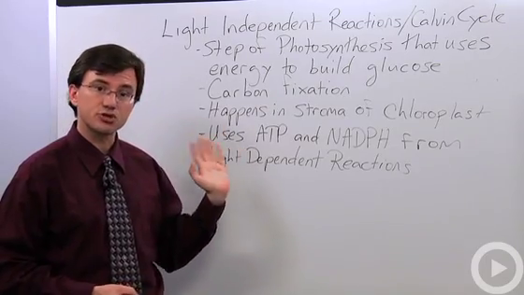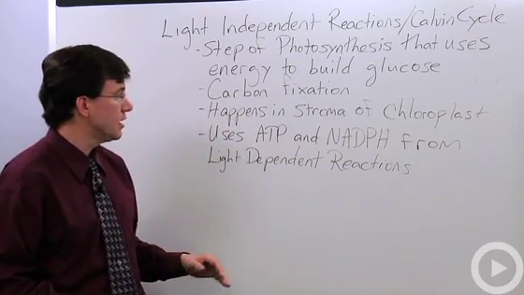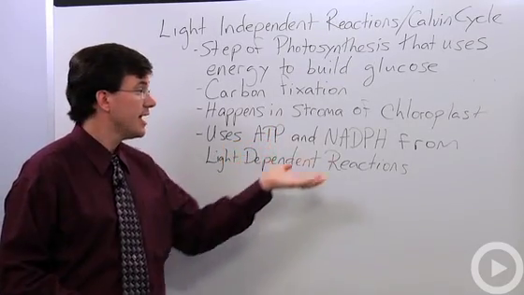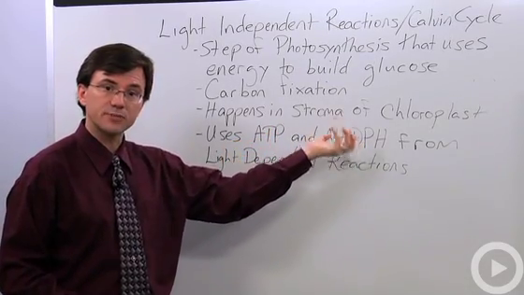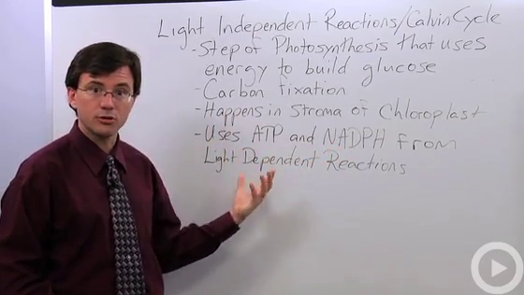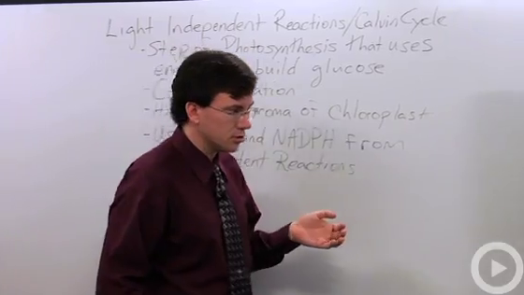Now this happens in the stroma of the chloroplast, the organelle of photosynthesis. And it's using the energy that's in ATP molecules and the energy of the electrons being carried by NADPH that were being provided to the stroma by the light dependent reactions. Let's take a closer look.